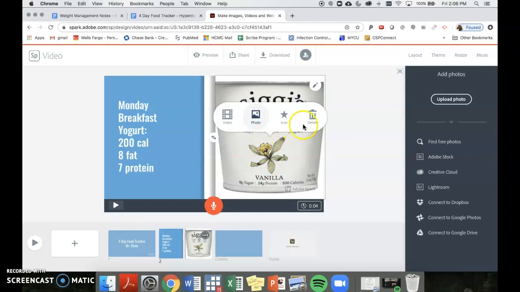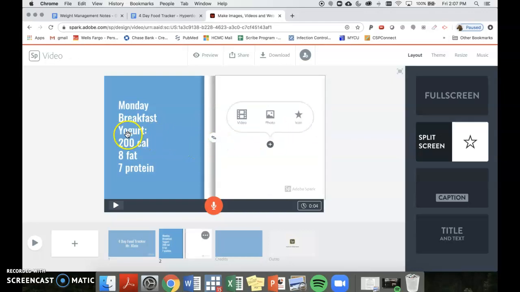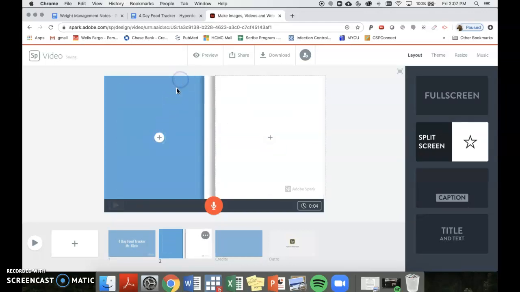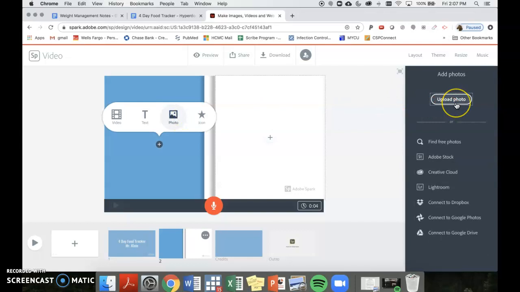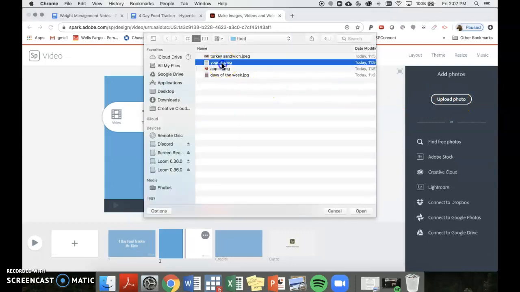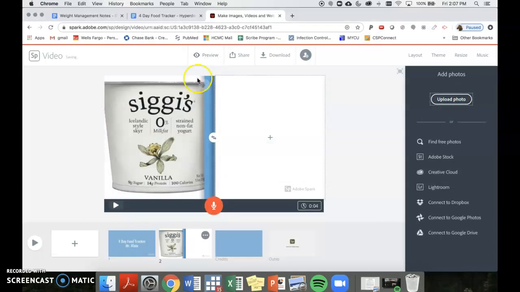If I wanted to rearrange that even more, I could just click delete, even delete this. And maybe I wanted to add the image here. So upload that again, click on my yogurt. So here's my yogurt there. I can edit it by clicking that little button up top and maybe making the image smaller.